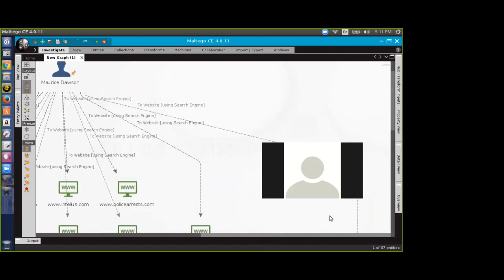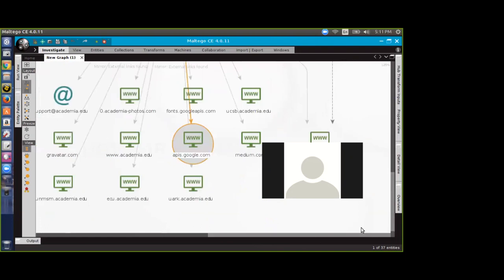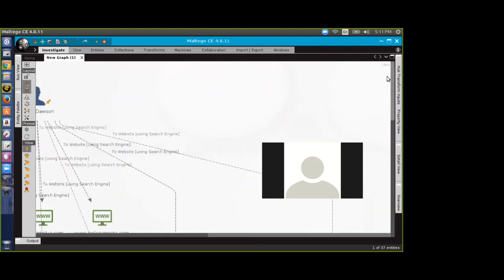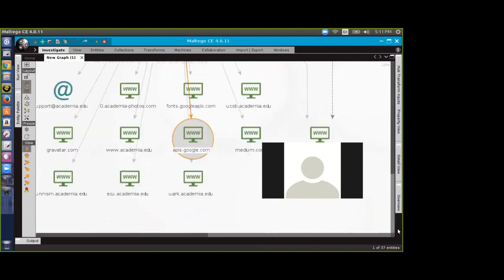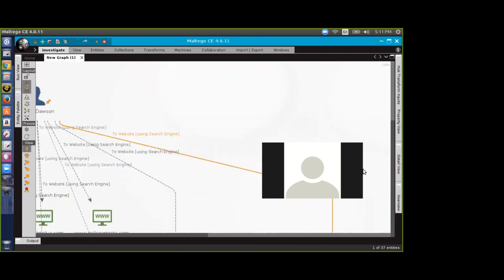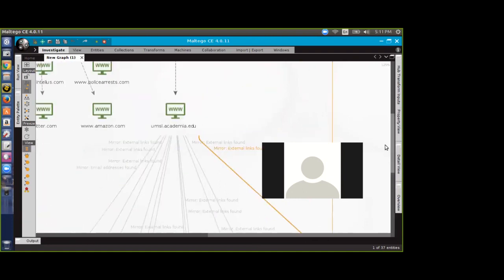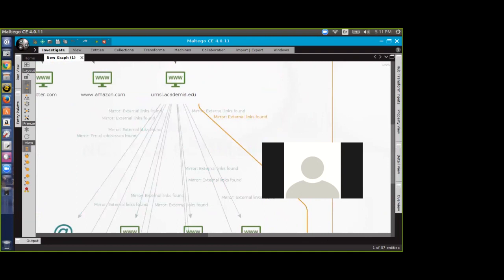And then out here, it must have brought something up because something came to the bottom here. Here's the cool thing. With doing the actual first search and entity, these various sites came up. What is pretty slick is that this umsl.edu comes up here twice, right? So I did the search, it brought umsl.edu, and then this other transform shows that these two are connected, shows the links. That's one of the cool things.